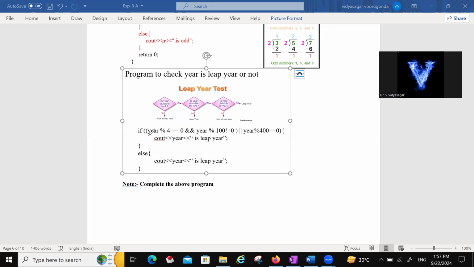Generally, if any year is divisible by 4, then I can say it is a leap year. So generally we are taking 2000. 2000 is divisible by 4, and we are getting the remainder.